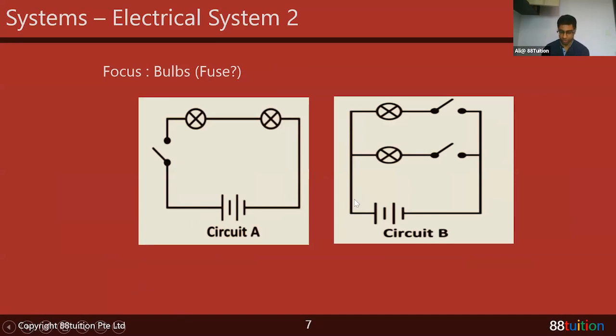Cool. Where are the bulbs and the fusing? This is what I mentioned earlier. Fuse means the bulb receives too much energy or too much voltage and it blows. Another word for fuse is blow. The bulb blows, that means spoiled. So to keep it in simple language, it's spoiled. Of course, in electrical terms, we call it fuse. So if you ever see the word fuse, it means the bulb blows or is spoiled. So what can we do?